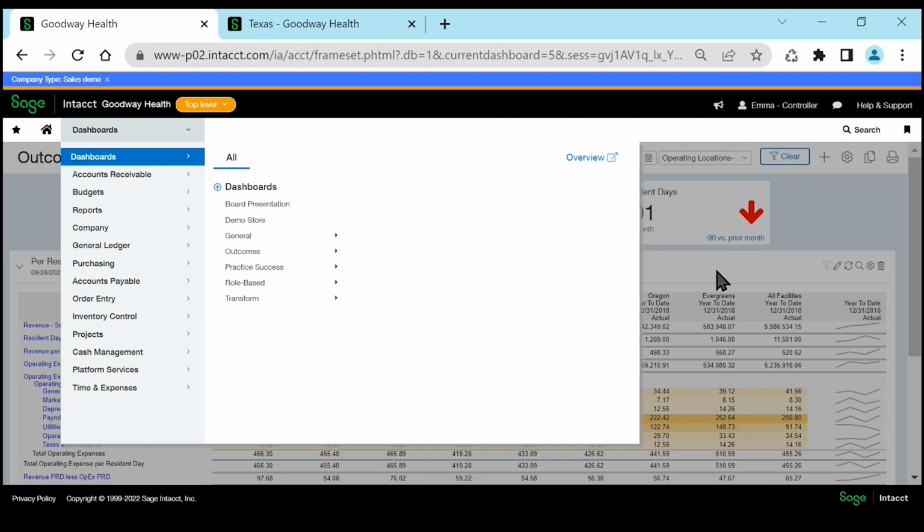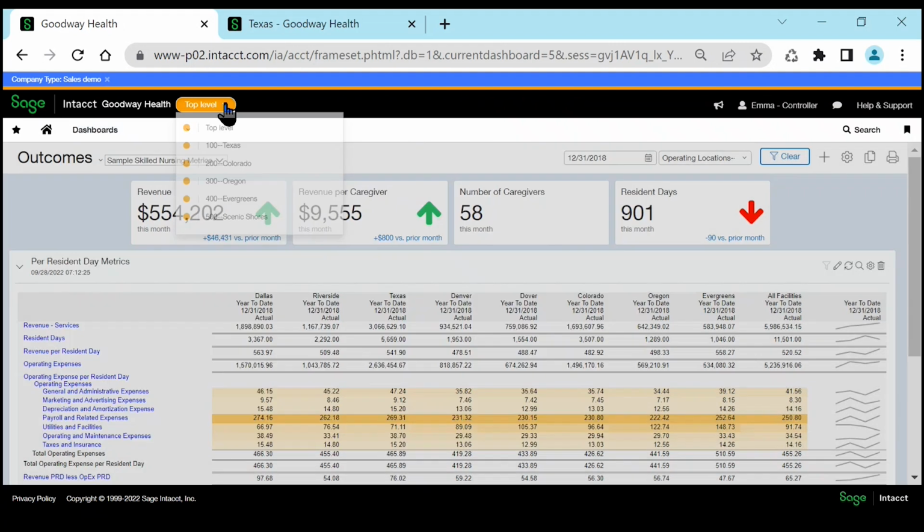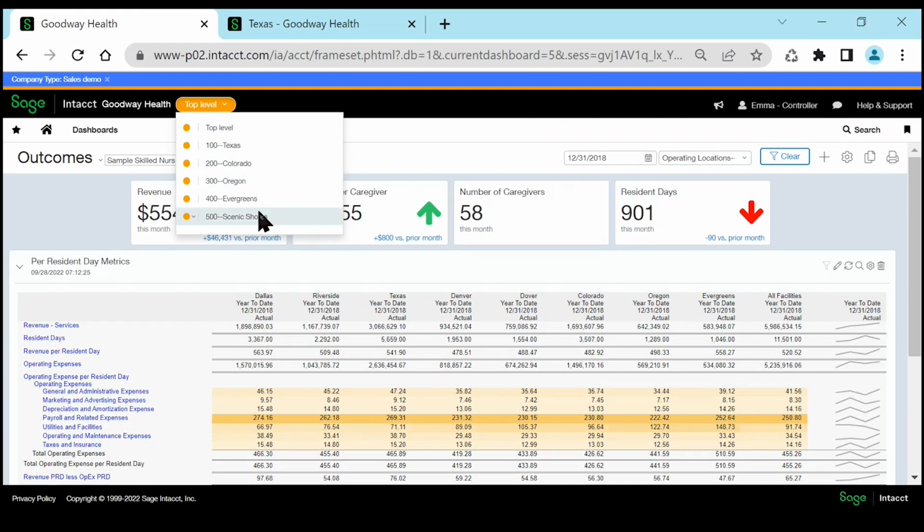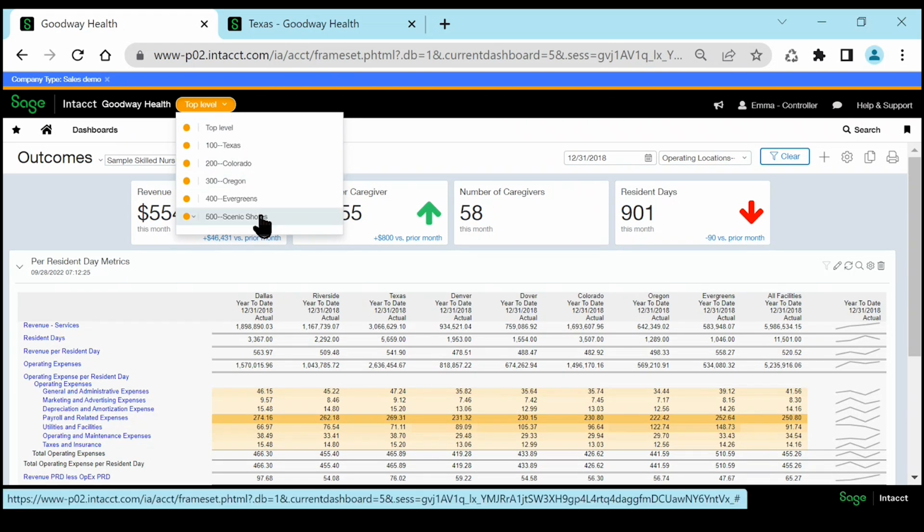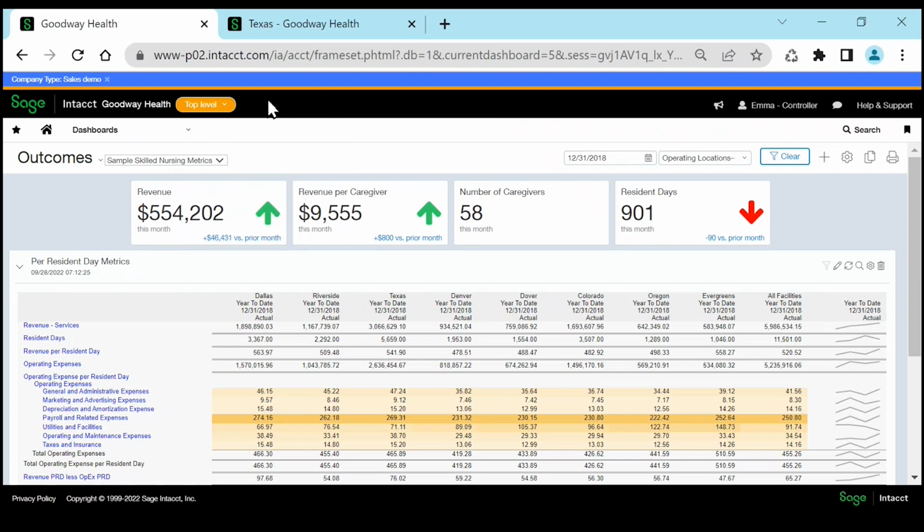In addition, I will tell you that this is an environment that has multiple entities. And remember, entity is the same thing as company, and you can have as many companies or entities defined as you choose to. So if you look here, I have my locations. Basically, these are all separate entities or separate tax IDs. And I, as the controller, have permission to transact in each one of these entities. I'm not required to log in and log out. So again, making it very friendly and comfortable for me as a user.